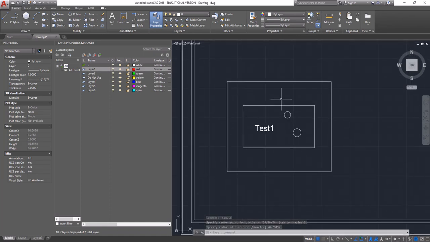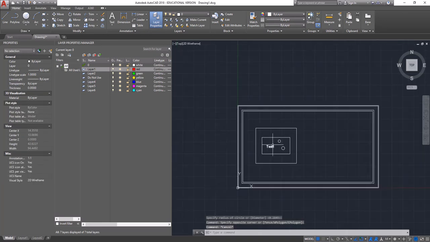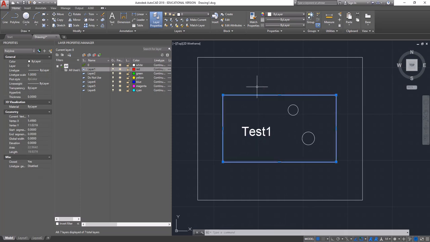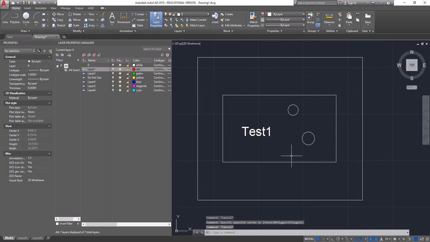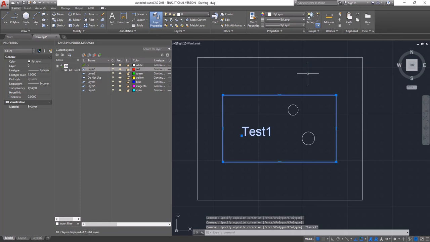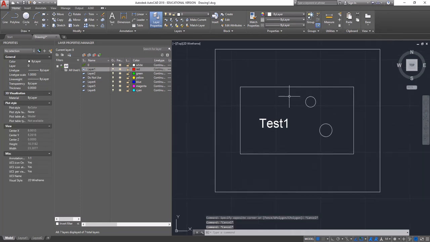So this is the boundary of my material, and then these are the pieces that I want to cut. I want to cut some holes out, I want to etch in the name test1, I want to cut this out, and I also want to cut this out. Here we're going to recommend that you run all of your etching first. Actually, let's say we want to etch this and etch this, we'll cut these holes out and we'll cut this. So we want to run all of our etching first.